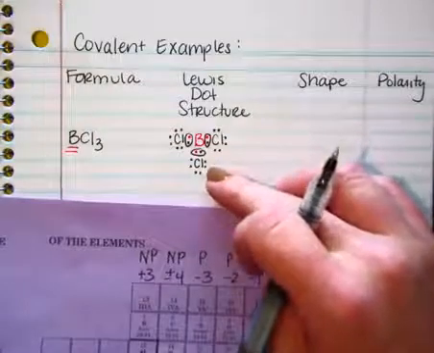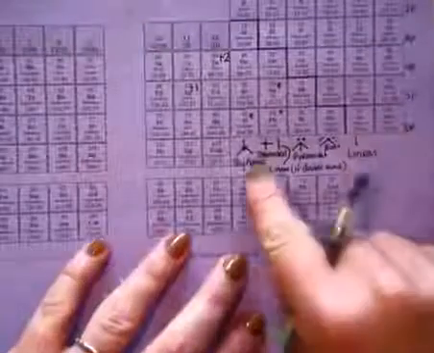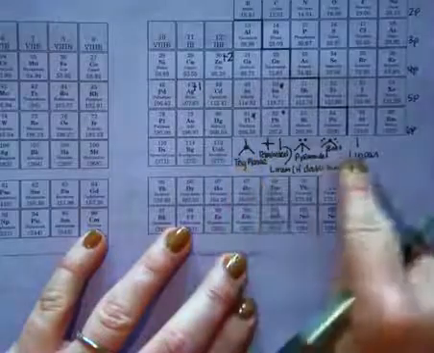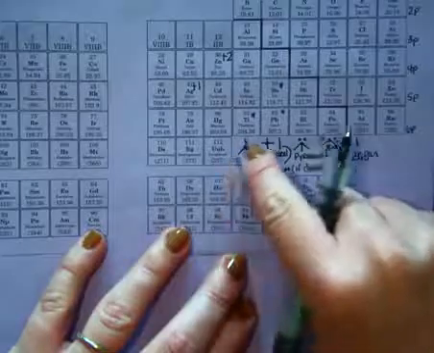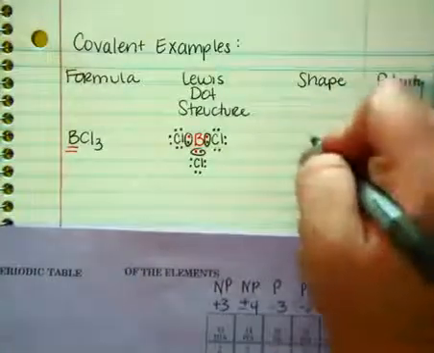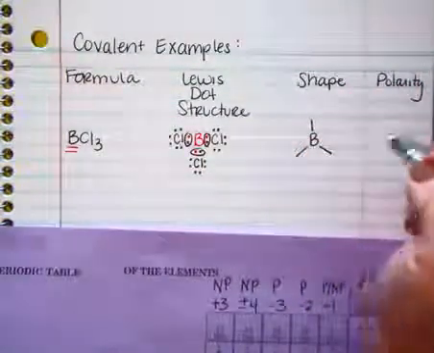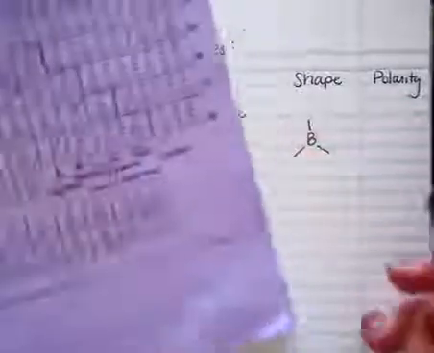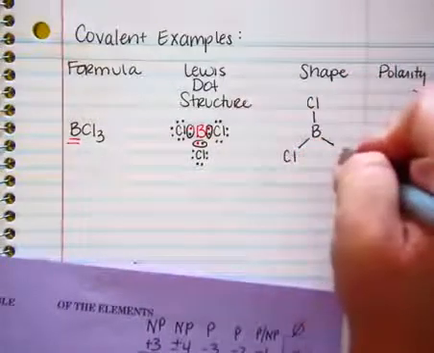This looks very different from the structure I'm getting ready to show you, which is the shape structure. When the shape structure is drawn, it must show the geometry of the name of these shapes down here. So trigonal planar, which means I should see the boron in the middle and then out at 3 angles, the 3 chlorines. So I'm going to start with boron and then chlorine, chlorine, chlorine, just like my picture. The dot in the middle is the boron, and then the 3 legs are going to be the bonds to the chlorine. And then I've got chlorine, chlorine, chlorine.